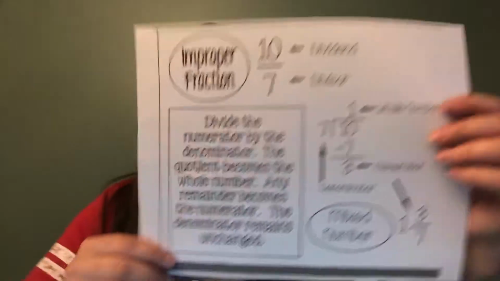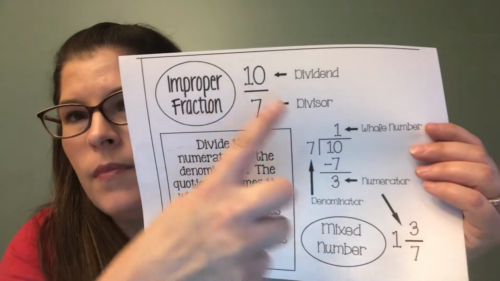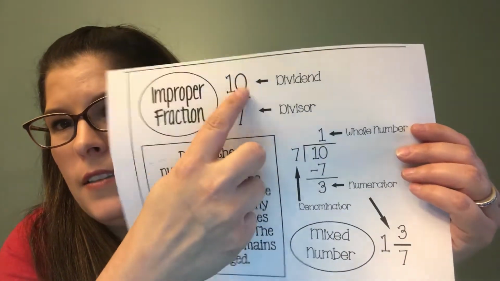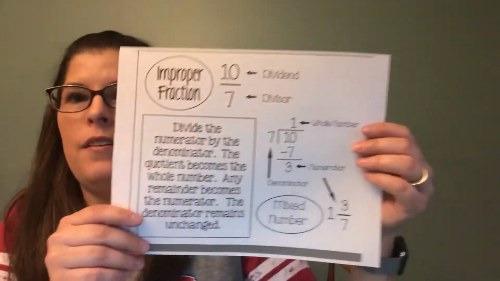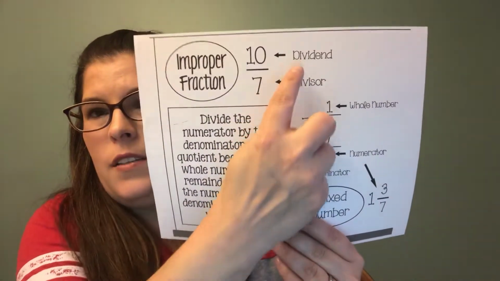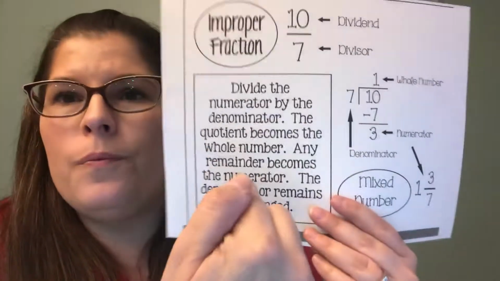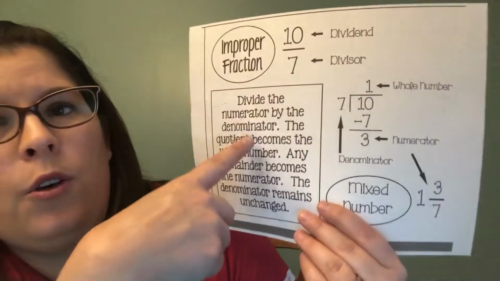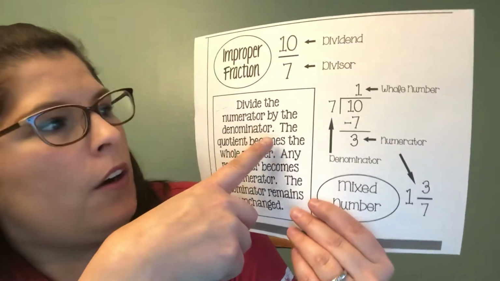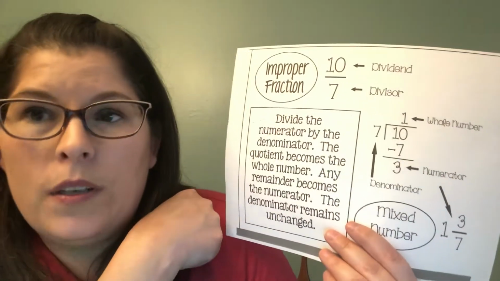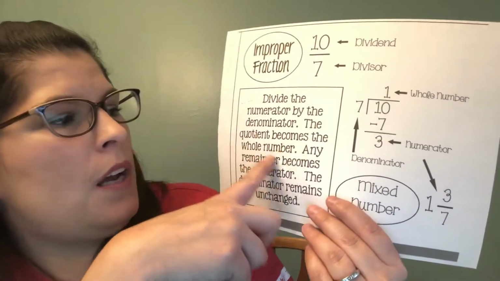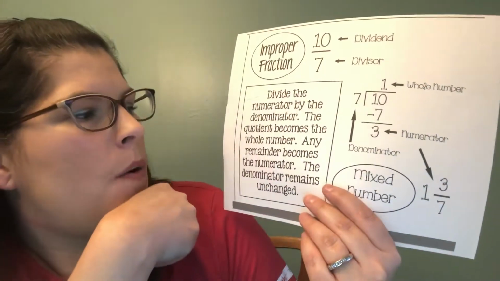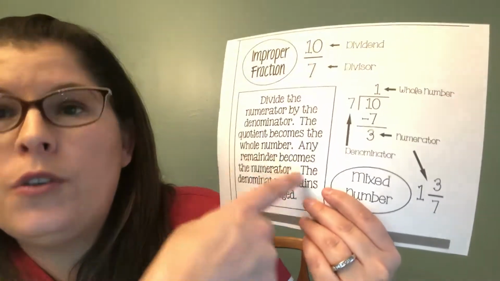They give me an example. 3 over 4 plus 2 over 4 equals 5 over 4. Now, what did they do to get 1 and 1/4? They took an improper fraction and they made this the divisor and that's the dividend. The dividend is the number that's getting divided into. So, first, you need to divide the numerator by the denominator. The quotient, that's the answer to a division problem, becomes the whole number. Any remainder becomes the new numerator.